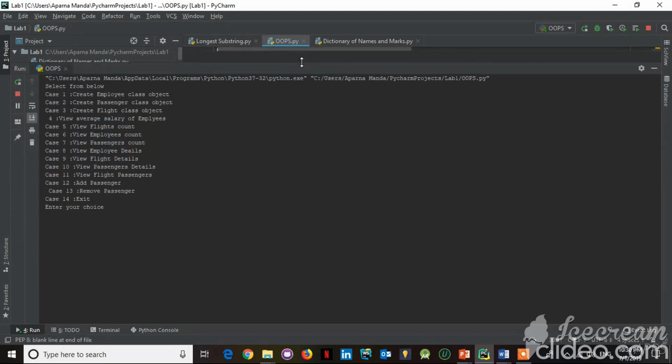These are the various operations that the user can perform. Let me create an employee class object. A passenger object.